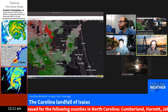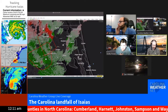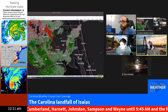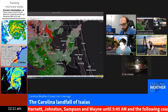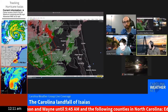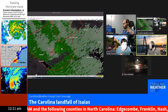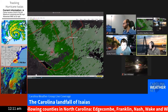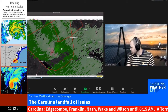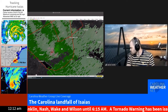But yeah, so this is looking a little more ragged at this point near South Mills. Not quite seeing that circulation as well defined. The circulation that just crossed 17 near Windfall is actually looking the best so far. Let's go to the normalized rotation product real quick. Decent values here, running about 0.57. Nothing terribly tight, but certainly could get it done. And it looks like the best rotation indicated by the radar has actually moved out of the tornado warning polygon for South Mills. So I would suspect that we're going to see the warning probably either rebox or cancel here.